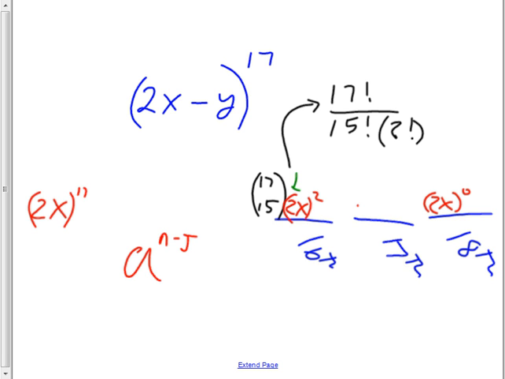Could I have gotten it with the binomial? Yeah. But I got to remember that I do n minus j for that part. And my n was 17, and my j was, I really wish they had the binomial cleaner, so it was like 17 minus the 16. It's because it's the 16th term. But it's not. It's 17 minus 1 less than the term you're on. All right. So I would have reasoned this one out to get that 2x squared. How about the other one? We want to try to explain the other one?